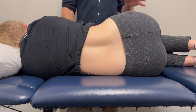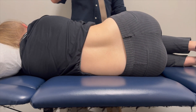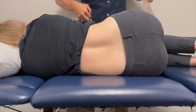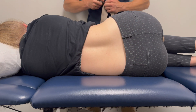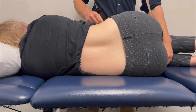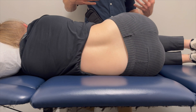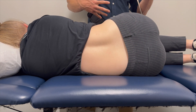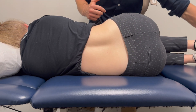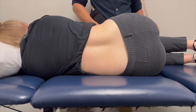A clinical pearl: if you're having a hard time managing the weight of the patient's legs, you can use a belt underneath their thighs and around your shoulder. The belt can take the weight of the legs, and now you can create the motion just by moving your body without dealing with the weight through your arm. It's personal preference — some people prefer the belt, others are fine using their arms — but it's a useful option.